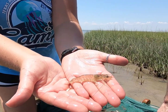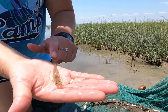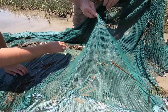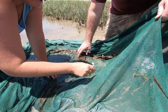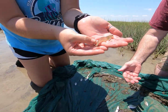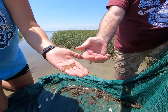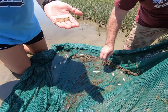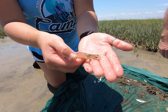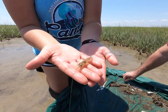We also find a lot of shrimp. Shrimp will start their life cycle in the salt marsh. You saw it whip backwards — they have a tail fin that allows them to whip their tail back and forth. This hard part of their tail called the tail fin will snap back and allow them to go backwards and confuse their predators. All shrimp start their life cycle in the salt marsh and then they'll eventually go on your table so you can eat them.